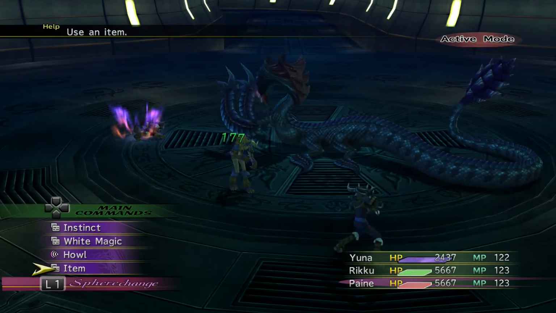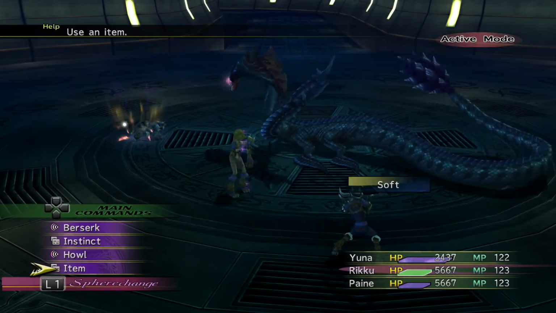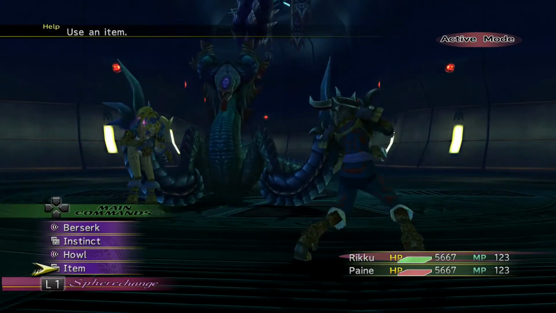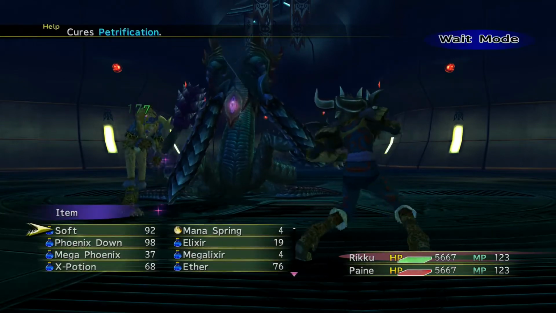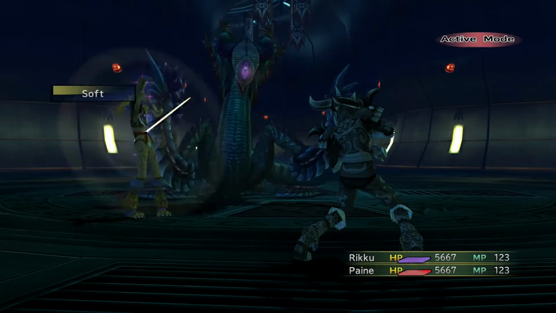But yeah, so it has two things that it can do right now. It can use Stony Glare, or it can use a physical attack, and the physical attacks will never hit us. Unfortunately, if it hits you right after using Stony Glare, you die. So we just lost Yuna for the rest of the battle. Heaven's Cataract it'll sometimes use, but it just can't do it.